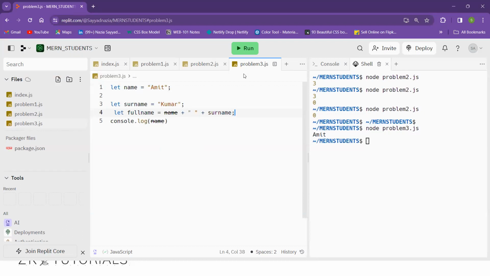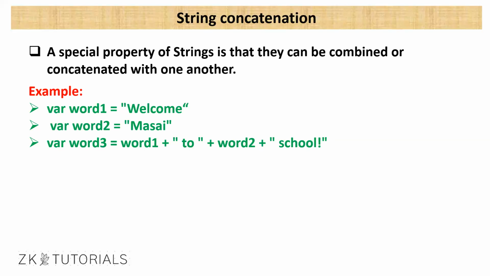Then the full stop. Now I need to print fullName. So console it. You can see Amit Kumar. I hope this much is clear to you on what string concatenation is.